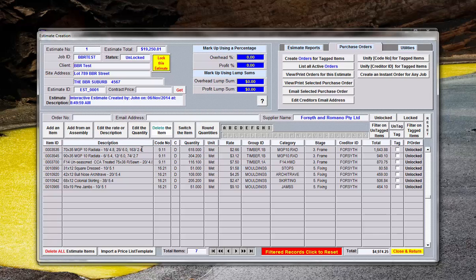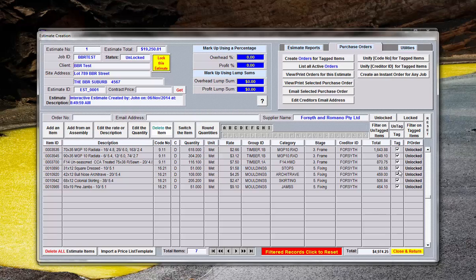Generally speaking, you would definitely buy your framing materials before you needed your moulding, so that's why they are on two separate codes, because under normal circumstances with a dwelling, you would purchase your framing and get your frame up and your roof on and enclosure before you purchase your mouldings, for obvious reasons. But in this instance, I want to demonstrate how you can force all of these items onto the one purchase order.